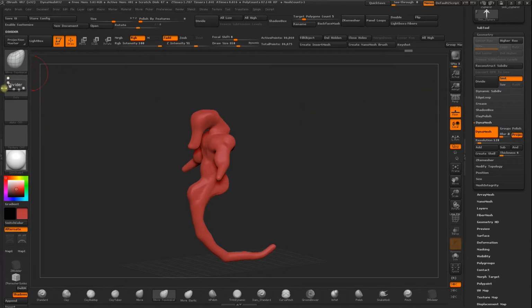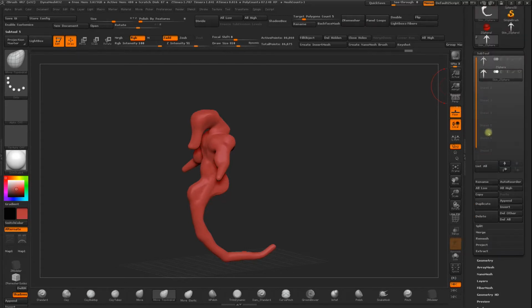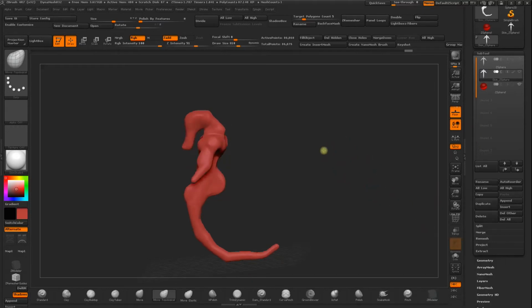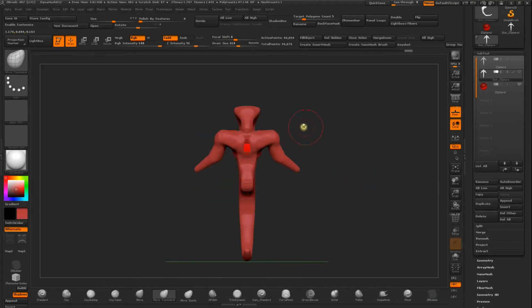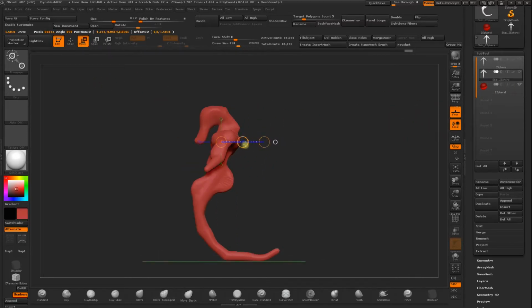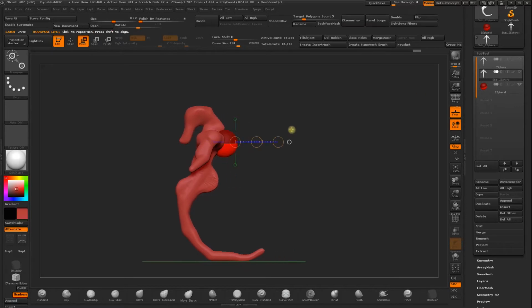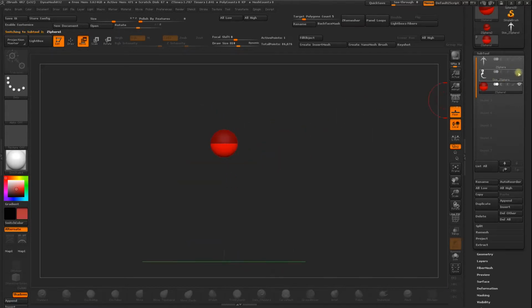Making a quick summary of how we've done it. Well, we go to the subtool, insert a ZSphere. Grab the sphere, and I'm gonna move it a little. Like this. I'm gonna scale it.